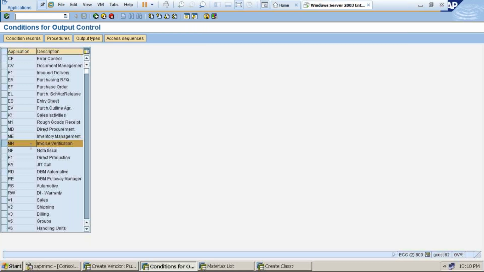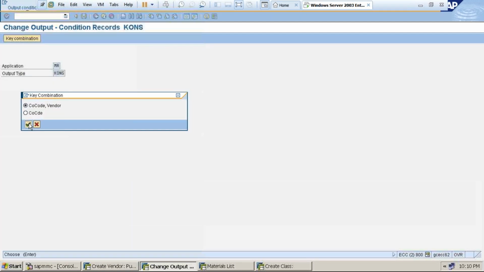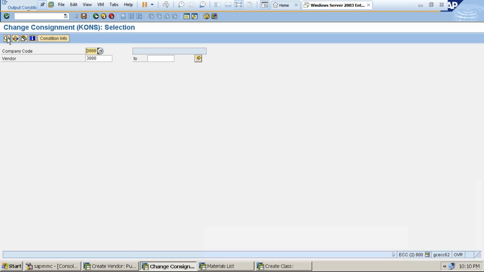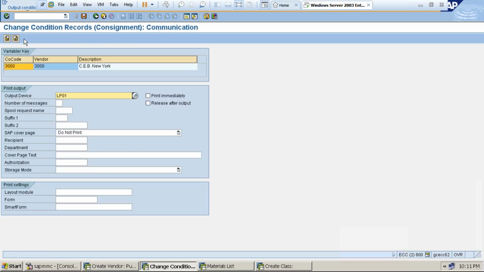That is done. Okay, so if you want to see again, go here and give the output type. Company code, vendor, already they have given these, right? So this is there, and you need to check whether communication LP01 is maintained or not. Okay, so now it is there.